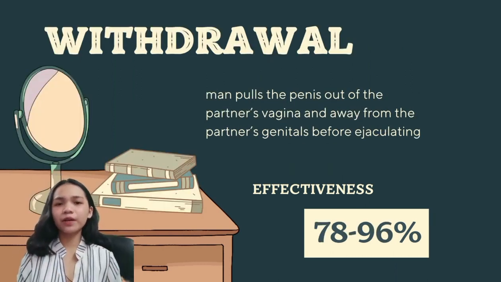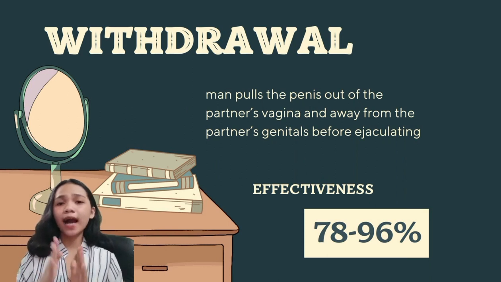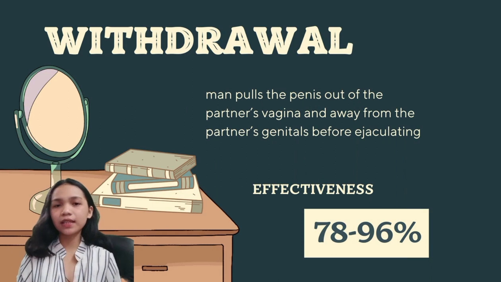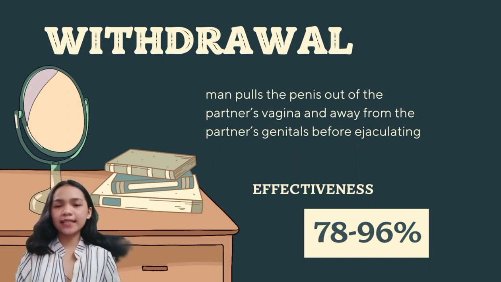And next one, we have the withdrawal or pull-out method. This prevents pregnancy as it stops the sperm from entering the vagina. Withdrawal is effective in preventing pregnancy about 96% of the time, but with perfect use of this method. Perfect use would mean pulling out before ejaculation every time you have sex and ejaculating outside the vagina and away from the genitals. But then again, it's not recommendable contraception because even with perfect technique, sperm can be released even before ejaculation, and this pre-ejaculate can cause pregnancy.